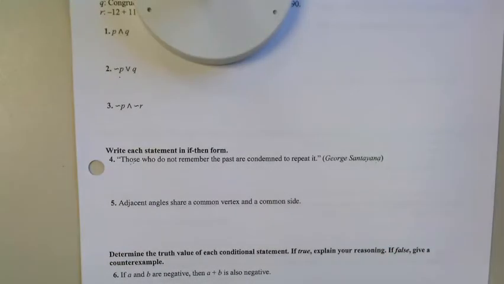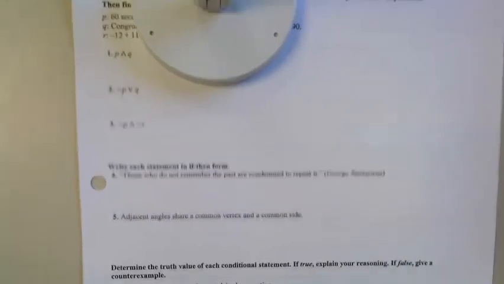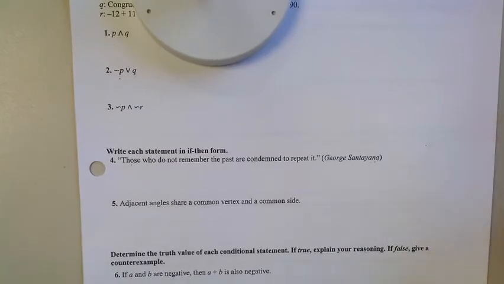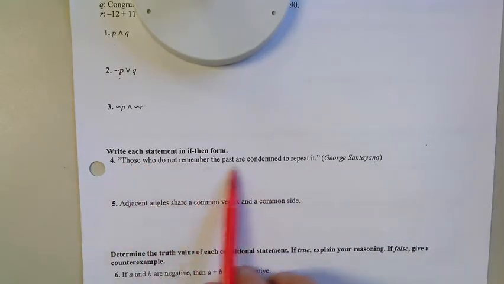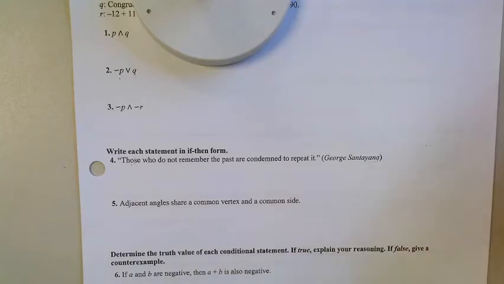Taking a look down at this next part right here, and maybe I'll click on this to make it better, okay. We're going to change these into the if-then format, okay? Remember when we did this before? Wherever the pause was, that's where the transition from the hypothesis to the conclusion comes.